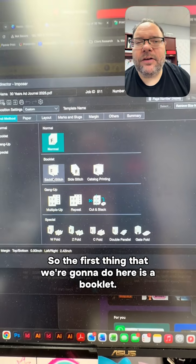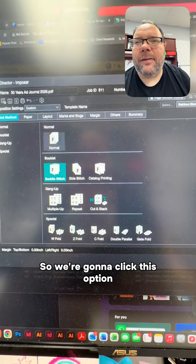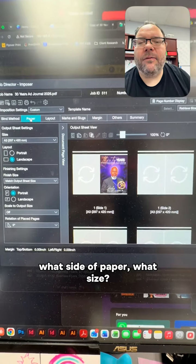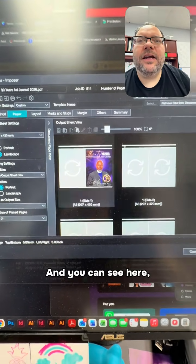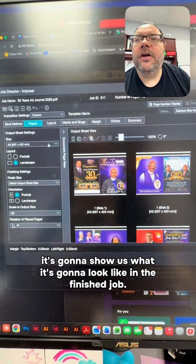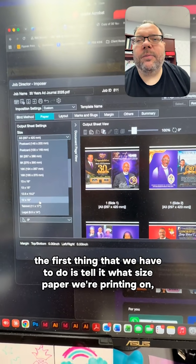So the first thing that we're going to do here is a booklet, and we can see we have a saddle stitch option. So we're going to click this option. And then we go through our tabs and we have to set it up and tell it what side of paper, what size, and you can see here it's going to show us what it's going to look like in the finished job.